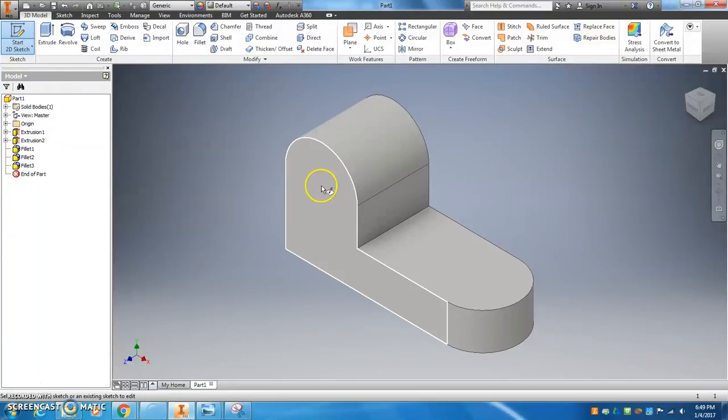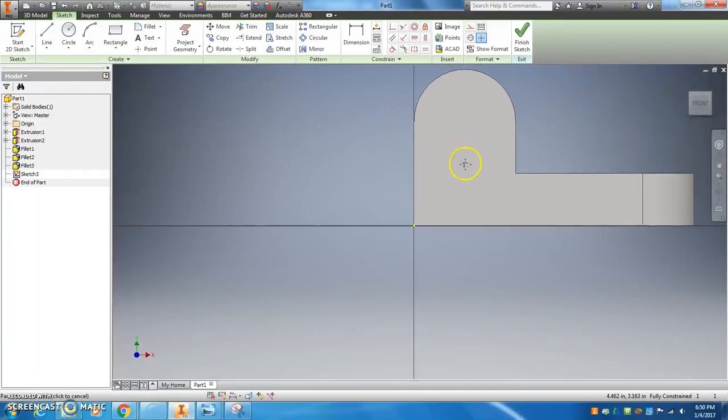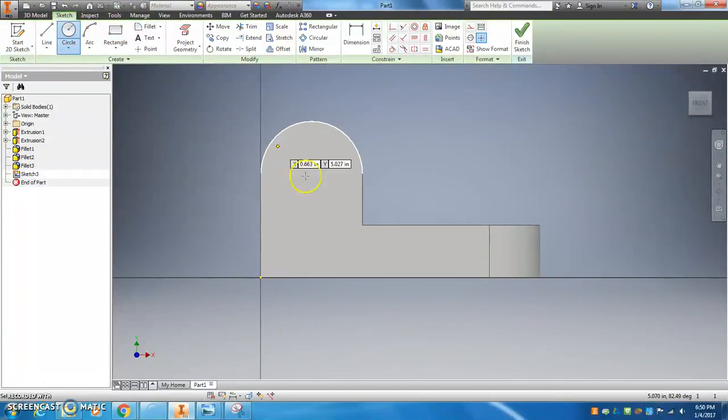circle. So I'm going to sketch a circle with a radius of 1. And I'm just going to put it anywhere right now and just type in 1. So there's the correct size circle. I actually made a mistake here. This is not the correct size circle because this dimension when I created the circle is giving me a diameter and not a radius. So I'm going to do Control Z and undo that and start over.